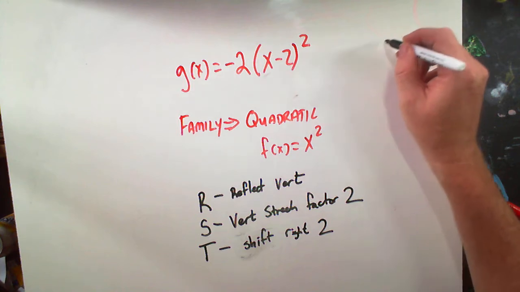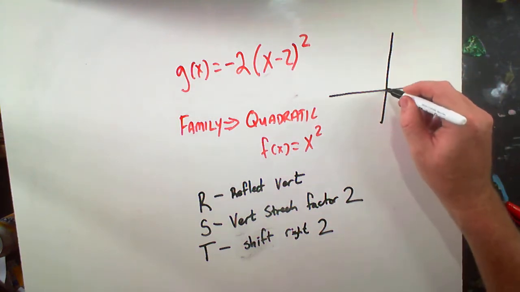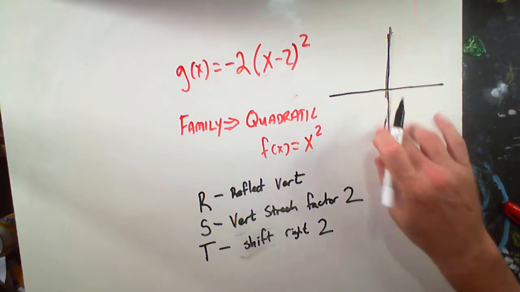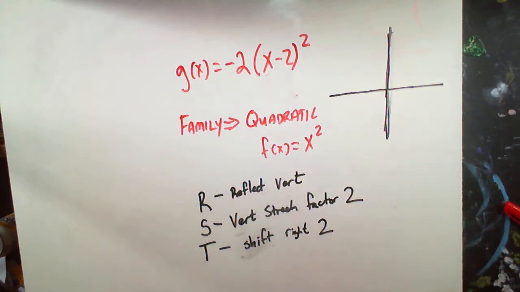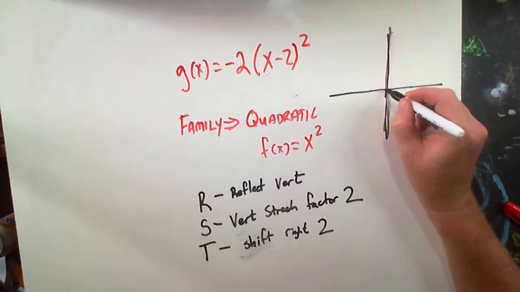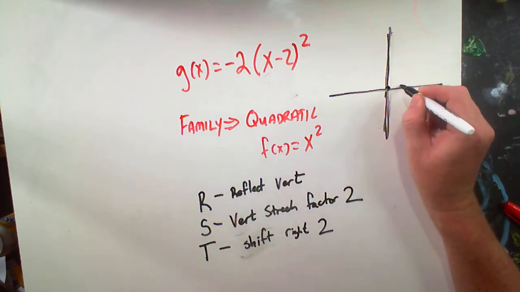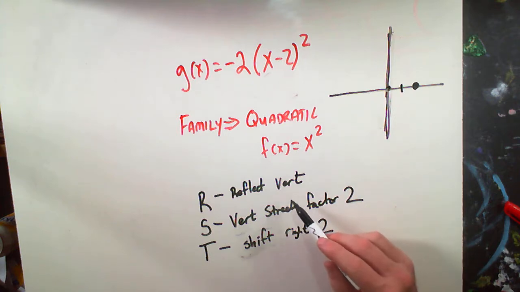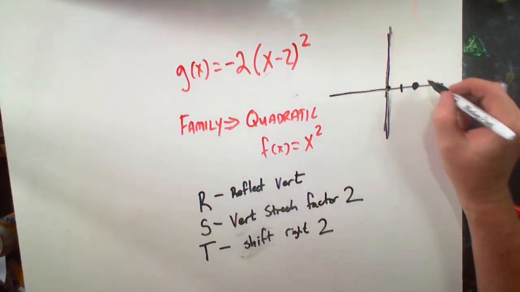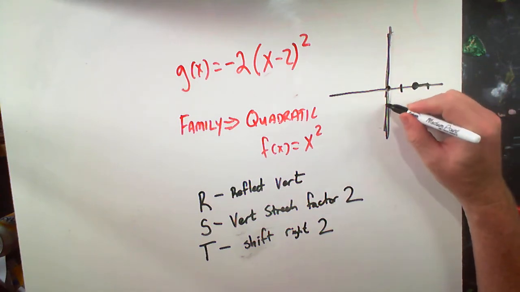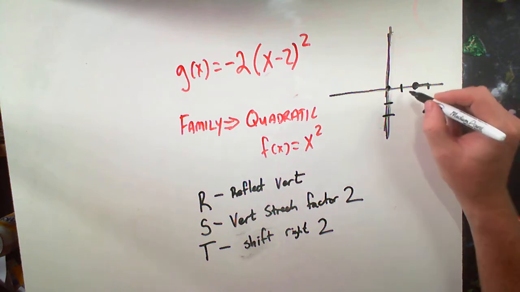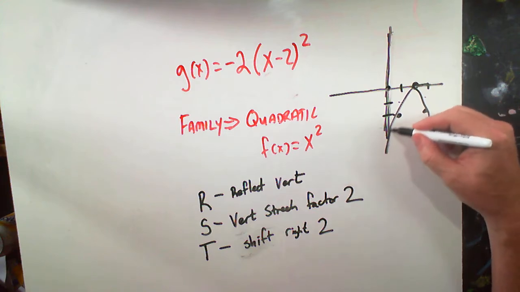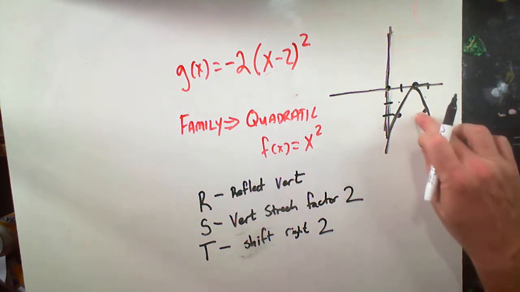Taking all of that into account, we're going to graph this. It says to be very accurate. We're looking for the information. When it says very accurate, that means you need to be able to show this information happened. So shift right 2. So instead of being centered there, we're going to go 1, 2 to the right. So we're going to be there instead. Now we are going to come down instead of up. We go over 1 from there, and then we go down 2. Go back 1, down 2. And there's your graph.